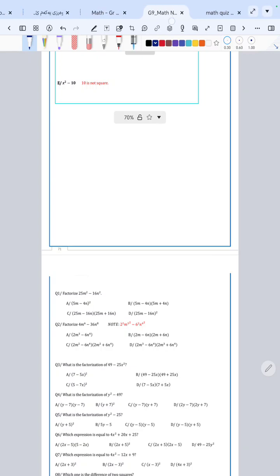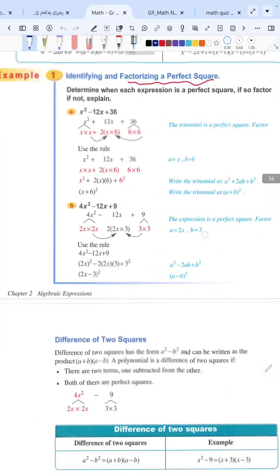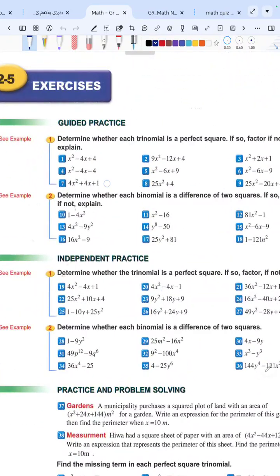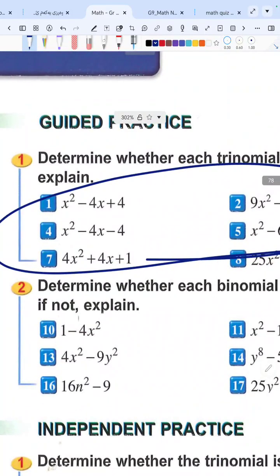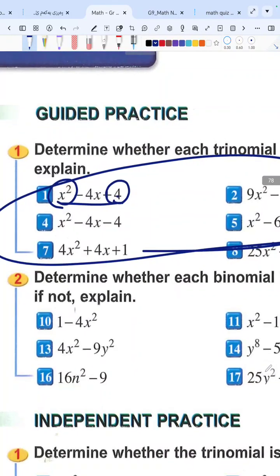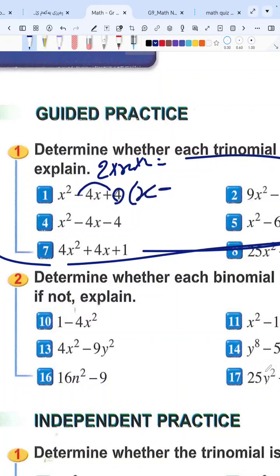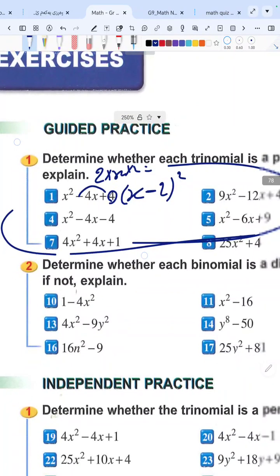In this topic I have three questions. They ask you to find the missing term. In this case you have to recognize if it's a perfect square trinomial. If yes, you have to factorize it. Let's solve this one. It consists of three terms. The first one and the last one are perfect square and positive. Yes. So how can you factorize it? The middle term comes from 2 times x times 2, yes, it will be 4x. How can you factorize it? It will be x, negative, positive, negative, 4 turned back to 2, then power 2.